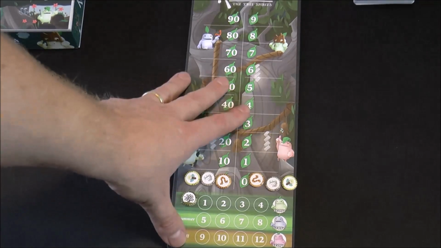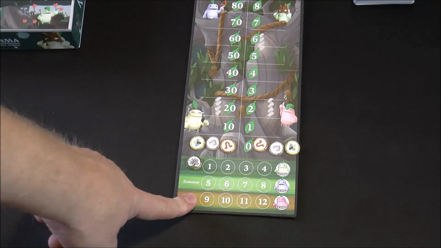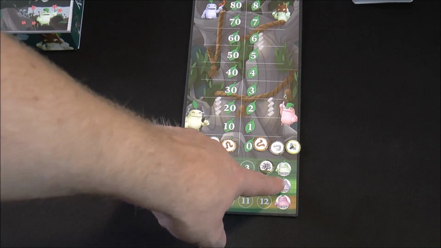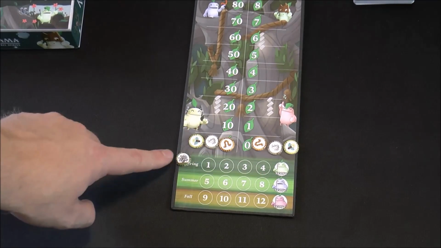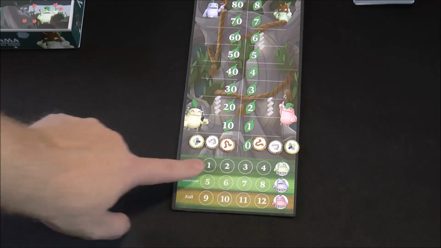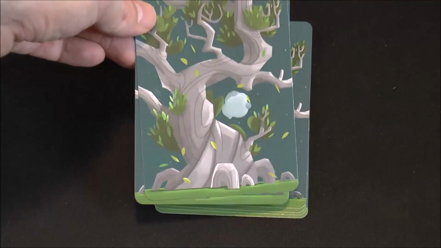So you can see here, in addition to this being a score track, you are also going to have down here a turn track. And you can see there's 4 turns per round, and then you're going to have a scoring phase. And there's 3 rounds in 3 seasons, so spring, summer, and fall. So each player will take 4 turns, and then we'll have a scoring phase where you get some extra bonus points.